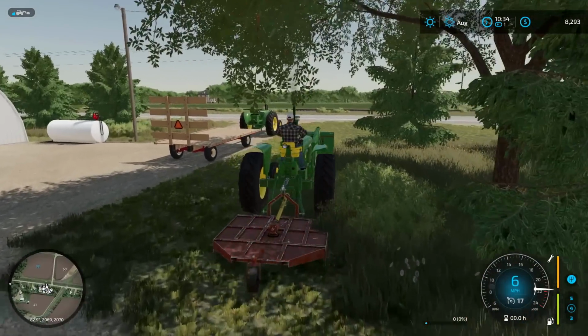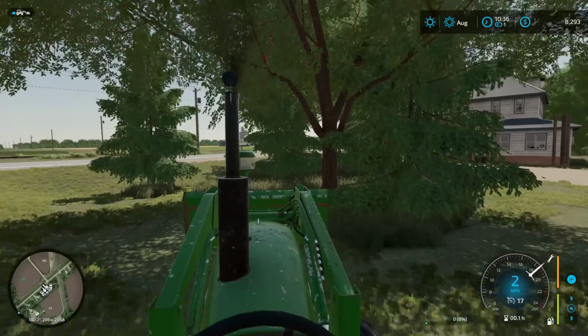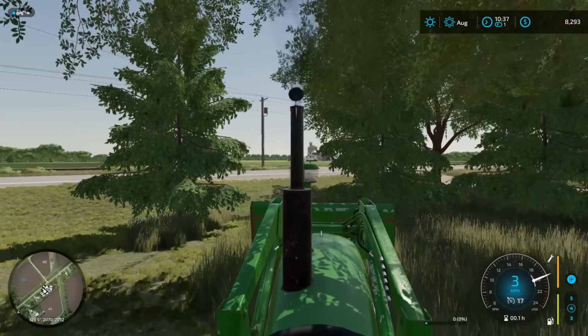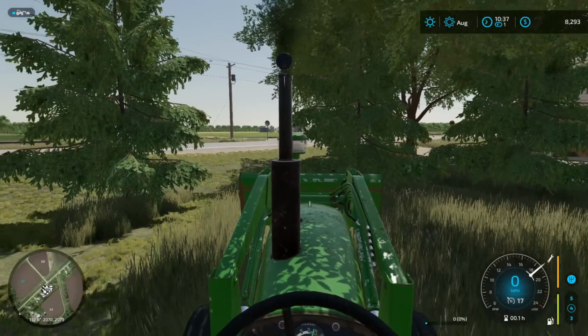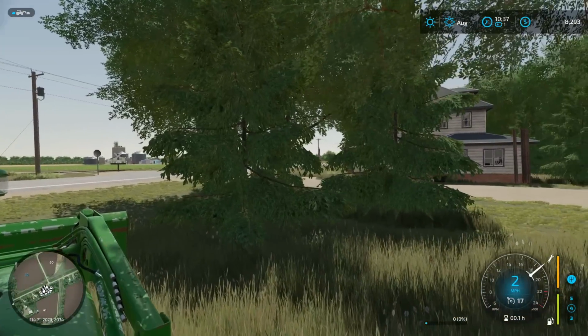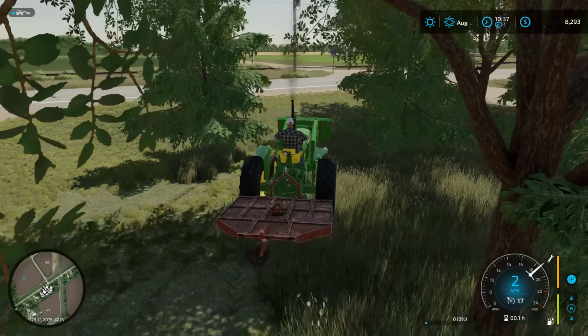That's the true version of the tractor. I think I really want to do some tree work. I'll trim up these elm trees, but I'm also going to take out probably some of these spruces that are lying in the middle. This one's probably fine, but I think I'm going to take these two out. It just seems a bit overcrowded.